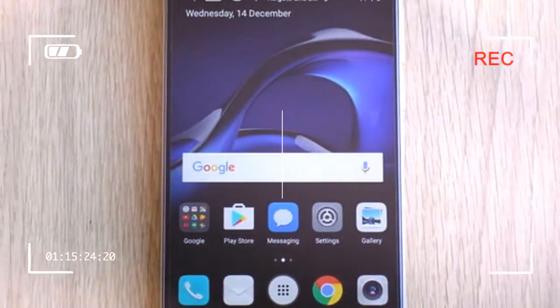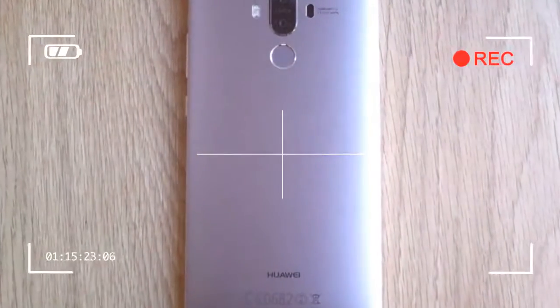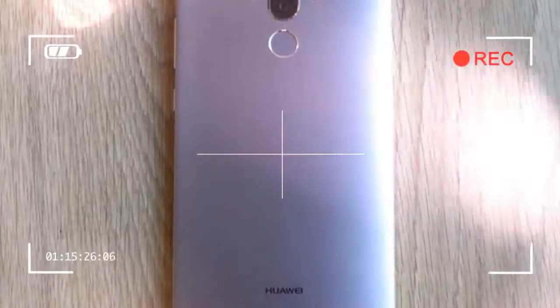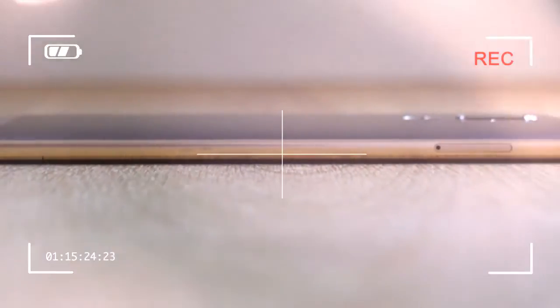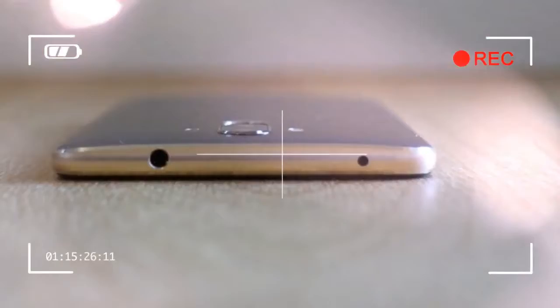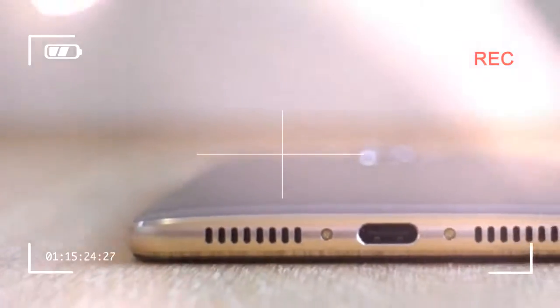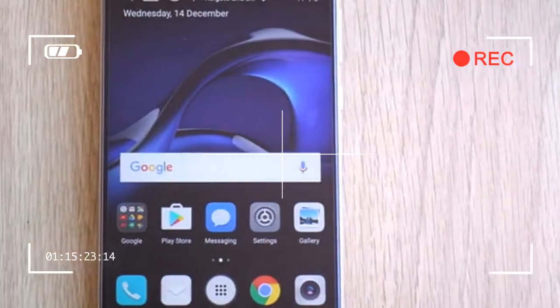Although it wasn't the only big-screen smartphone released in 2016, the XA0 will be the device everyone remembers. Samsung's next big thing turned out to be a big disaster, and what was almost the Android phone everyone heartily recommended became the Android phone to avoid. It left the crown for best trouser pocket-stretching phone up for grabs.